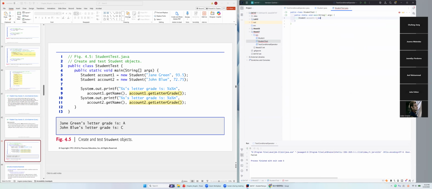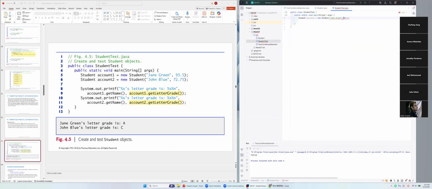Which is new Student. And then what we are going to pass is to set the name as Jane Green. And we set the variable, the average, to be 93.5. We don't create two instances.